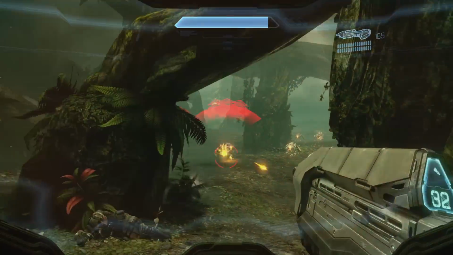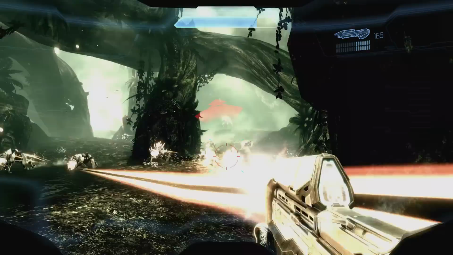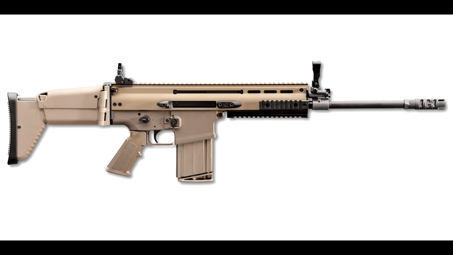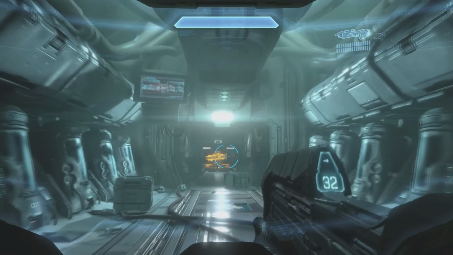Want to know some cool trivia? In real life, the sounds of the Halo 4 assault rifle were derived from a Scar H, which fires the same rounds as the fictional MA5. Behold, one of the most aggressive and meaty sounding guns in the series.